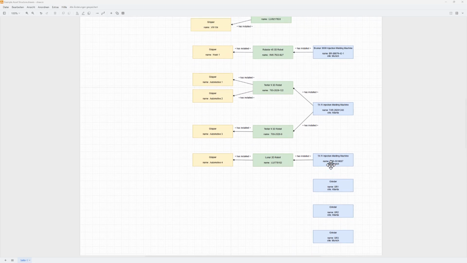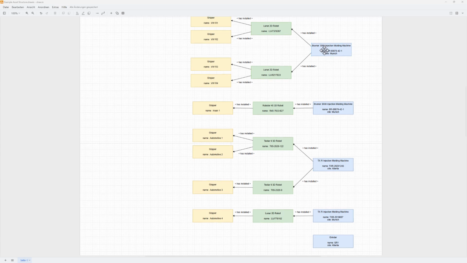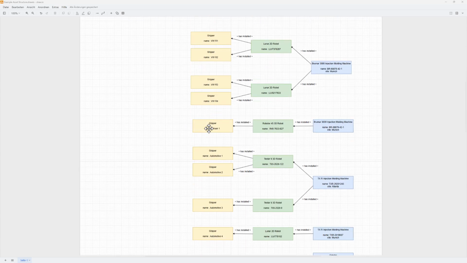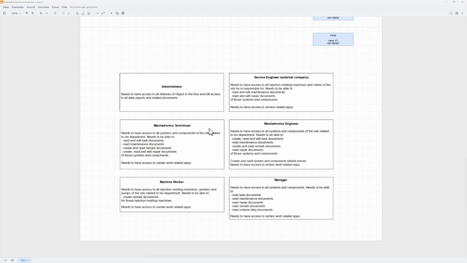The site is kind of important. We'll see why. Then related to those injection molding machines, there are certain robots assigned with a has installed relationship, and the robots have grippers assigned, coming with a name. And then underneath here, I have explained certain types of users which at the end will have to interact with the project. First, there is the administrator.